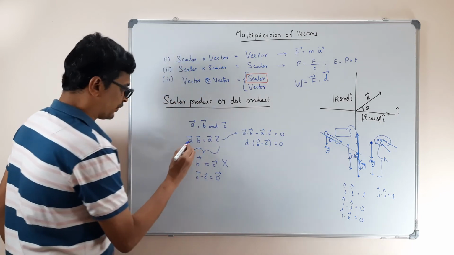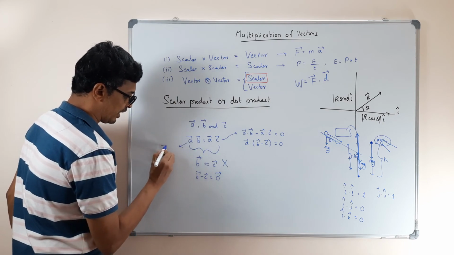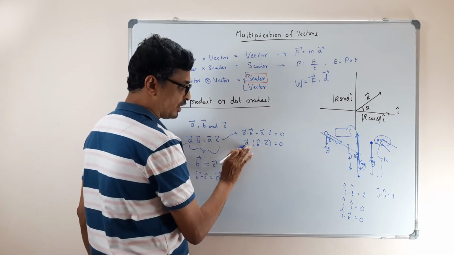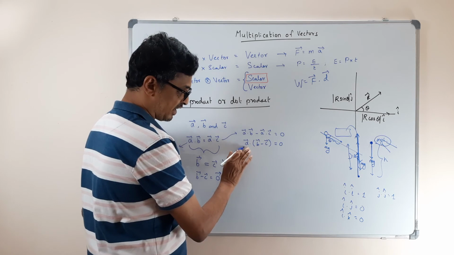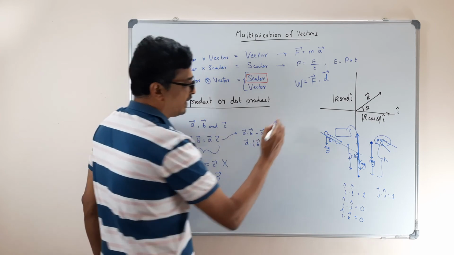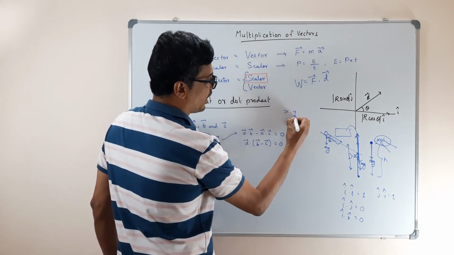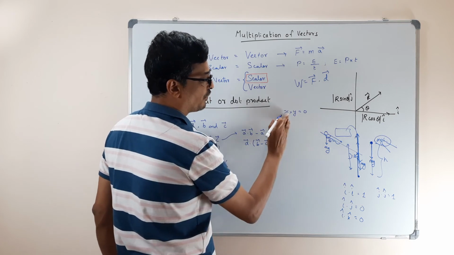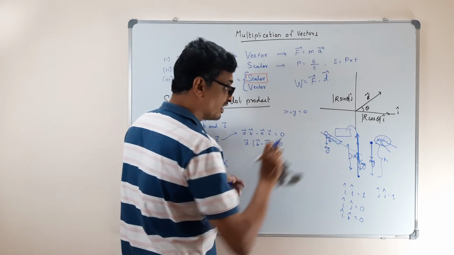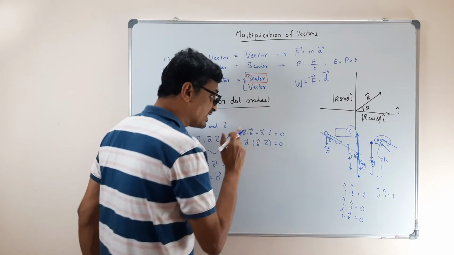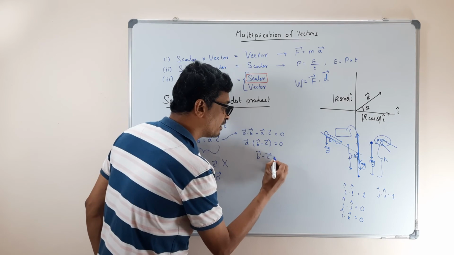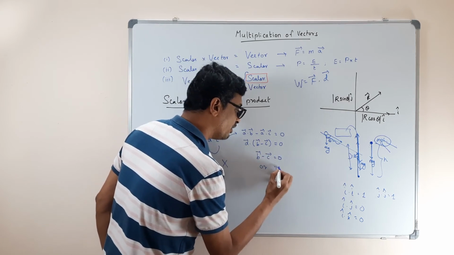Oh yeah, okay. What I say is for A not equal to 0. I forgot to write that. For A vector not equal to 0. We are not saying A vector is equal to 0. Normally, if you write x into y equal to 0, and x is not equal to 0, then you say y equal to 0. Correct? But here it is not. This doesn't say that B vector minus C vector must be equal to 0. It can be equal to 0 or not equal to 0.